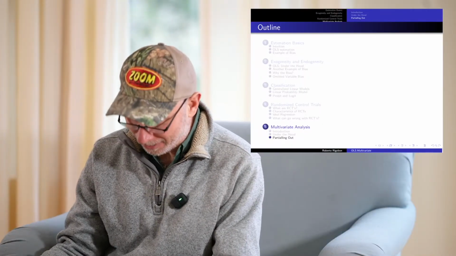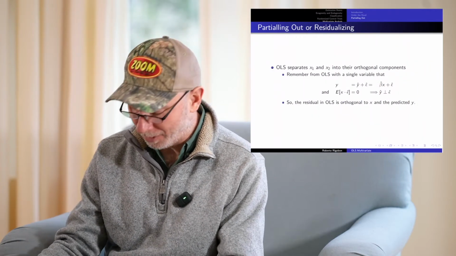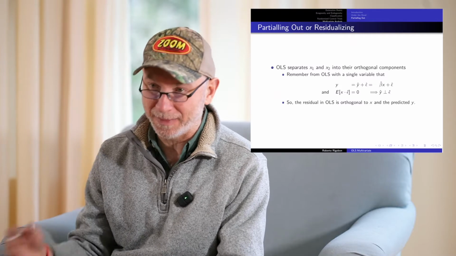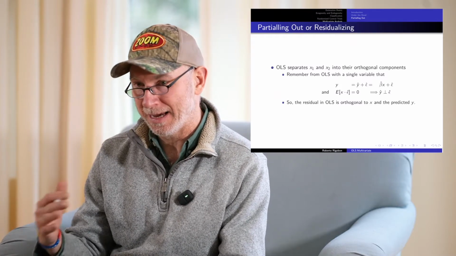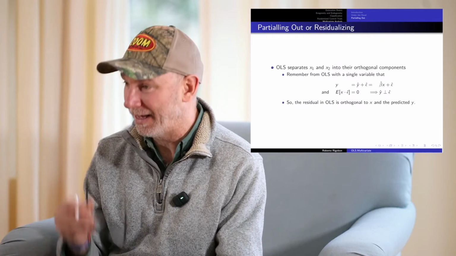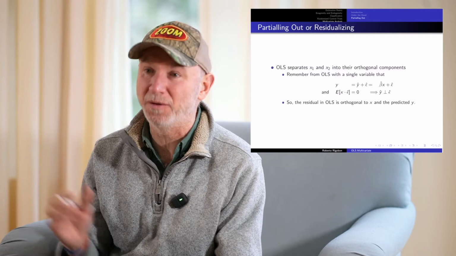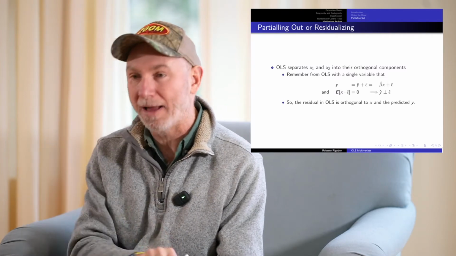So in any case, welcome to our last video in this unit about partialling out. Here, what we're going to do is decompose the variables x1 and x2 into their orthogonal components, and I'm going to show you that actually the regression coefficients will be identical. So this is important to understand exactly why and what OLS is doing.